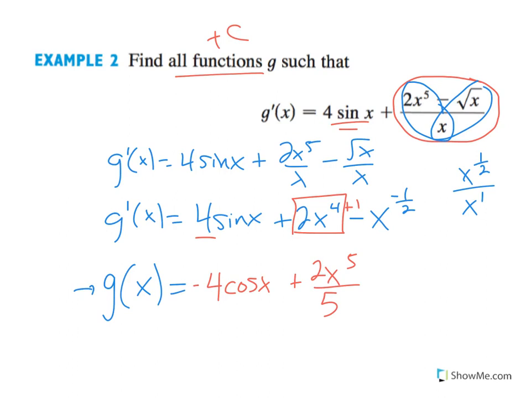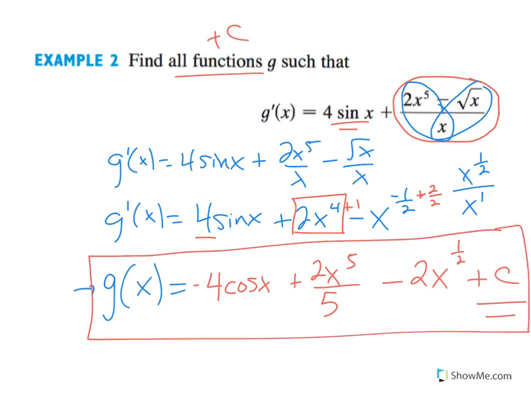And then reverse power rule here, I would add a power of 1, which is thinking about that as 2/2 there. So if I add 2/2 to that negative 1/2, you get 1/2 itself. So my new power ends up being 1/2, but then don't forget you're dividing by 1/2, which if you divide by 1/2, keep, change, flip becomes multiplying by 2. And then again, don't forget, get a habit, plus c at the very tail end. And like I said before, if any of these today you're working out and you're unsure, well, take the derivative of that and see if it matches up with the original function.